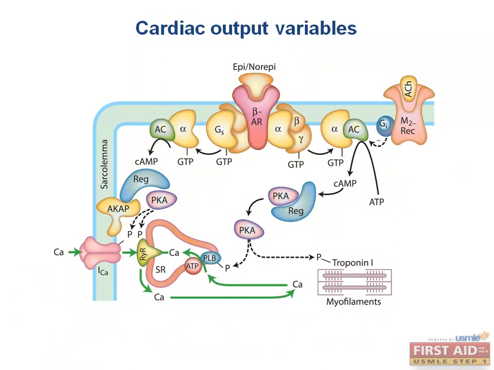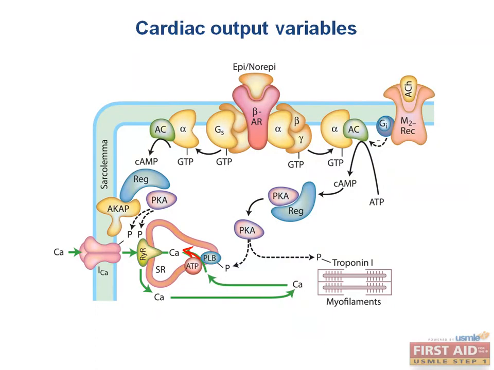Let's summarize quickly. The beta adrenergic stimulation on the heart will activate GS, which eventually will liberate protein kinase A due to the increase in adenylyl cyclase production of cyclic AMP. Protein kinase A will phosphorylate an inhibitory protein that is associated with SERCA. By doing so, SERCA is now not limited from pumping calcium into the SR. SERCA can pump as much as its heart desires, and the calcium will pump towards the intracellular environment of the SR, causing an increase in calcium storage. This is the basis of how all beta adrenergic agonists and antagonists work. They prevent or stimulate this protein phosphorylation cascade.